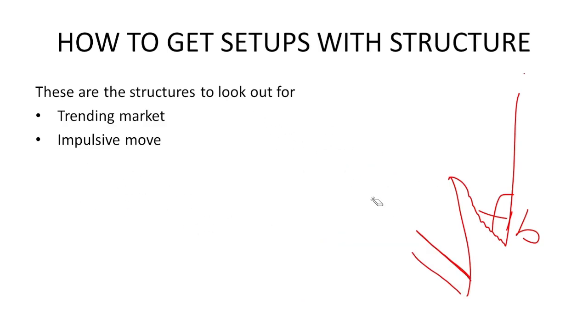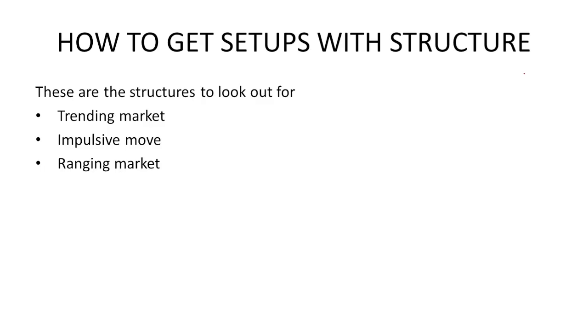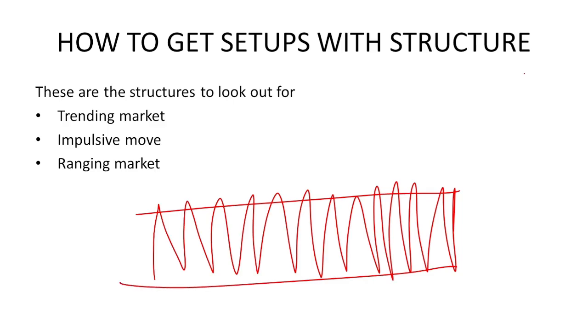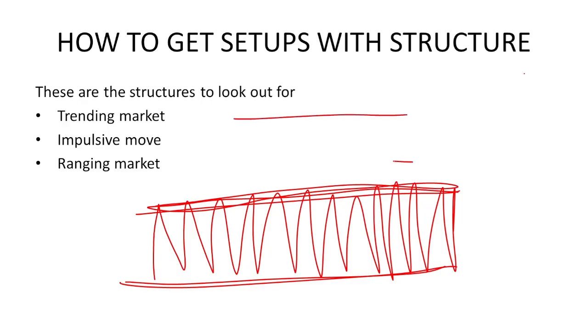Okay, then the last one is ranging market. We hardly trade this, but I'll still have to explain. This is how it looks. It makes equal highs and equal lows. Instead of higher highs or lower highs, it makes equal highs. So what you do here, you mark the levels. When you see this, there's already a setup for you. So you just wait. Okay, let me make it neater. Let's say we have something like this. Price comes down like this. So I know that when I enter from here, it's going here, because what is happening right now is that price is ranging, or you can also call this consolidating. So this is what you do. You can use this to take a trade.